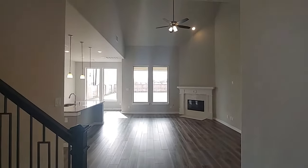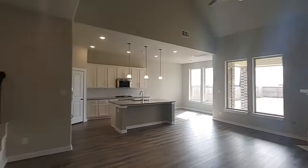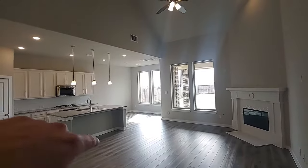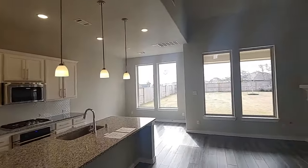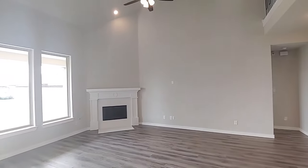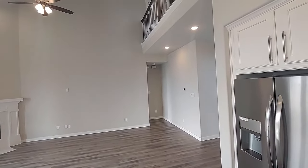Check out this living area. Just imagine everything you need in your living room — your couch, your sofa, your lazy boy over here, and of course mama cooking in the kitchen. But where are you going to put your 90-inch flat screen TV? Right there. Perfect. So you're in the kitchen, you got the family, plenty of counter space, and you got the game on the 90-inch screen right there.